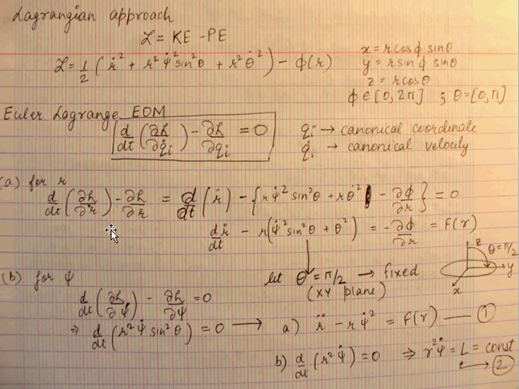So this equation over here, ∂L/∂ṙ, where L is given by this, is the partial derivative, so we just get ṙ in the first term, minus the partial derivative of the Lagrangian with respect to r, and we end up obtaining the terms in this curly bracket, and this is equal to 0 again by the Euler-Lagrange equation of motion.